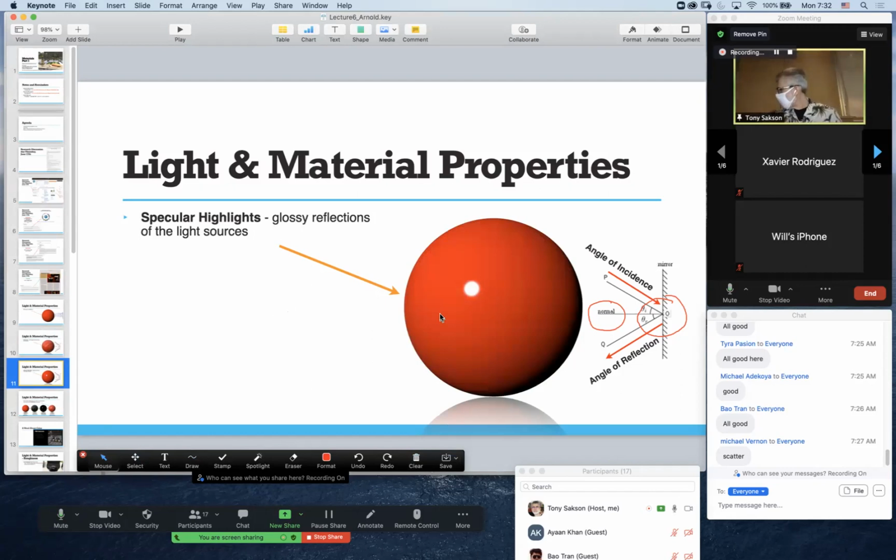So let's see. Oh, somebody left a pair of sunglasses. So sunglasses. If I move my light in here, my light's not on. There we go.